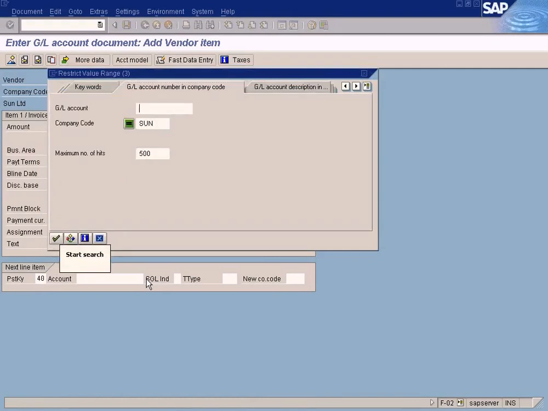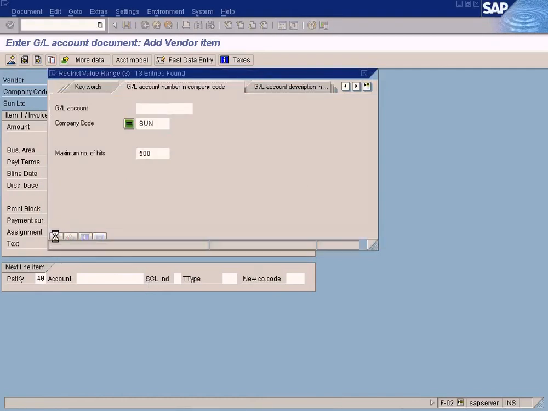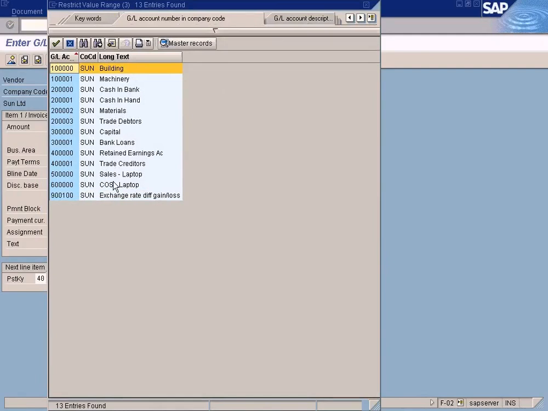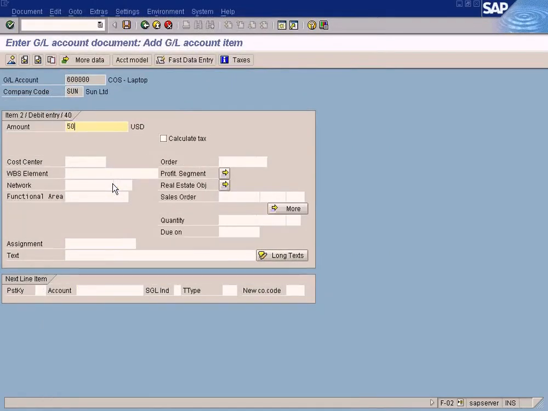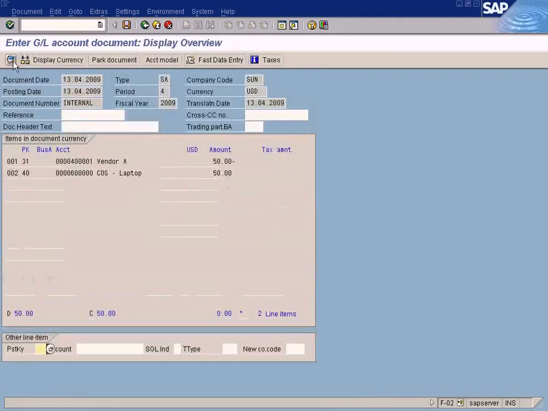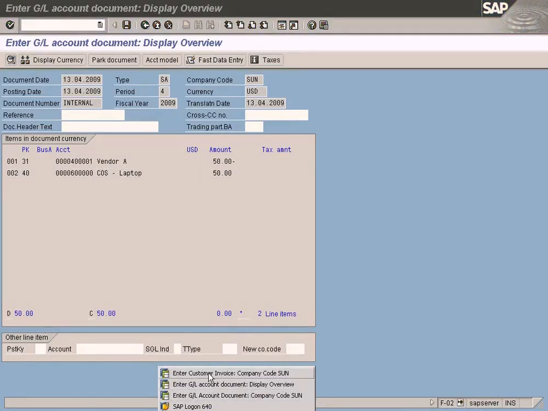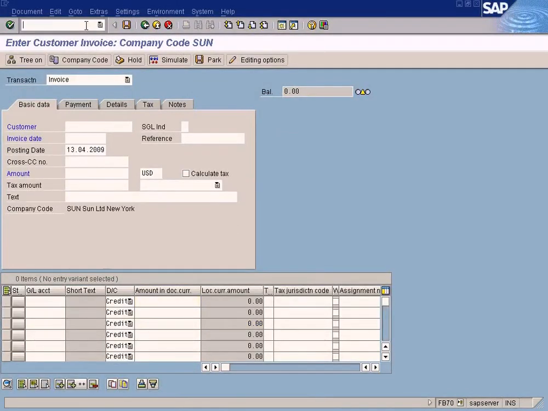Cost of sales should be debited, right? 40, cost of sales laptop, and put the debit side. So let me simulate. See, the vendor account is credited, you see the minus sign here, and cost of sales debited.